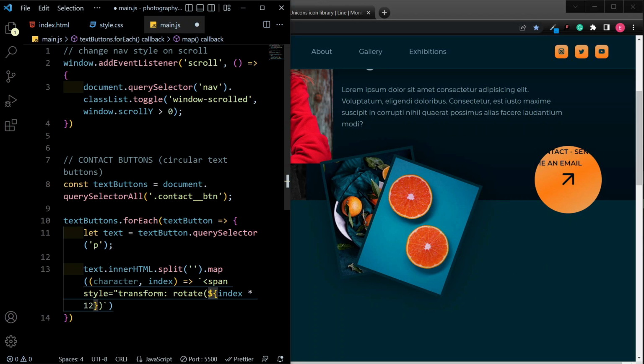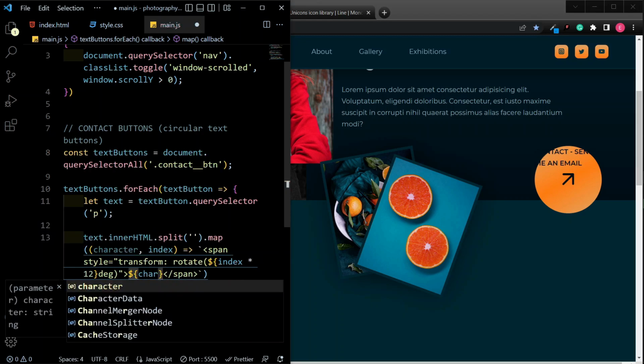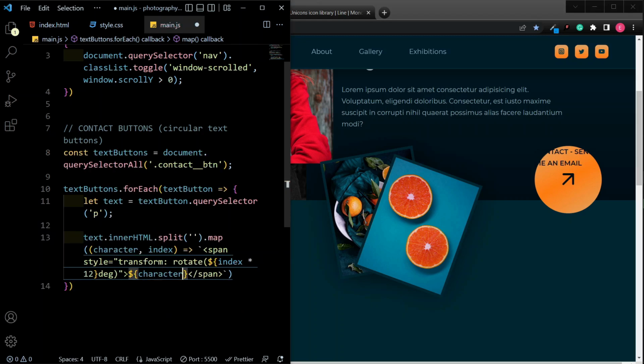So 12, and then we add the degree. Let's have quotes here as well. We have our quotes, and then we close our tag. Okay, so we have our span closing tag as well here, and now we should have the character itself. So the character should be inside the span tag.